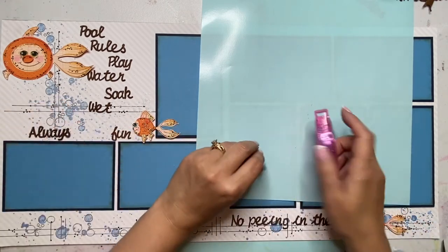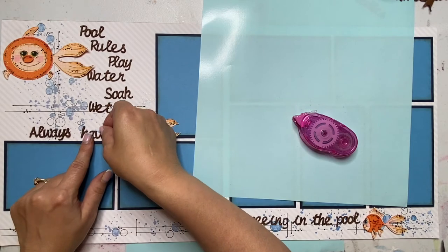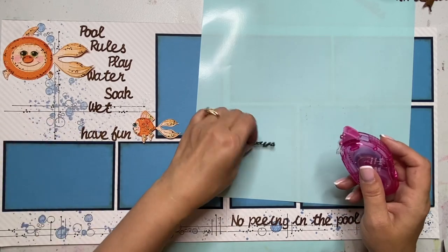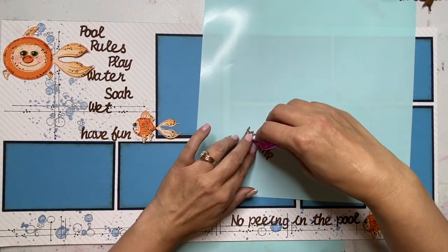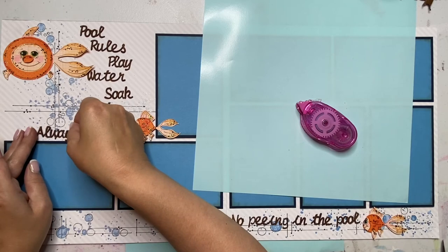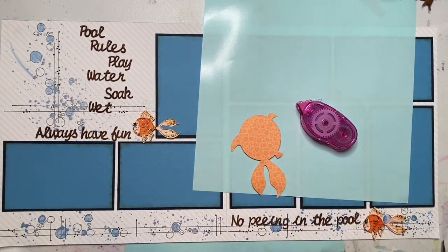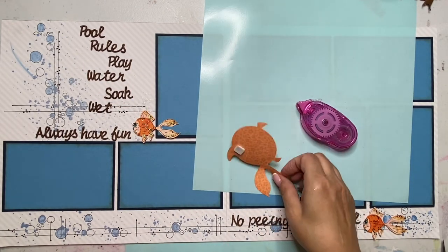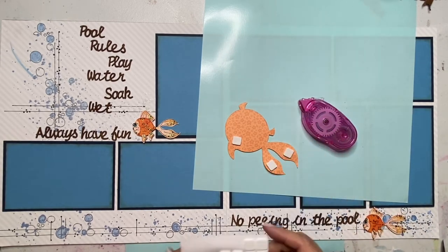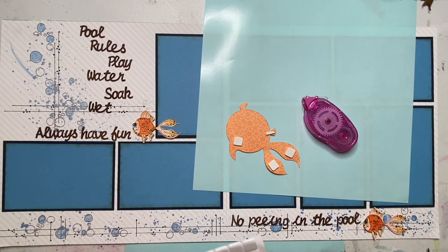I'm starting backwards to build my word just because I want it close to the fish. Okay, that's great. Let's get pop dots on this big guy. Oh, and I did put a nose on him too. I decided that, I don't know, he needed something, so I put the nose on him. I didn't do any white paint. I probably will, because that's one of my favorite things to do with the characters.